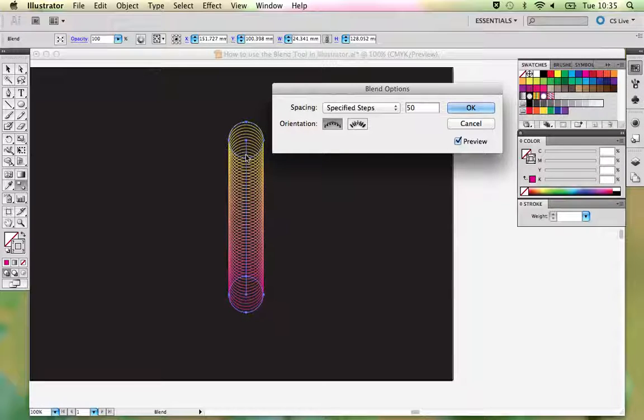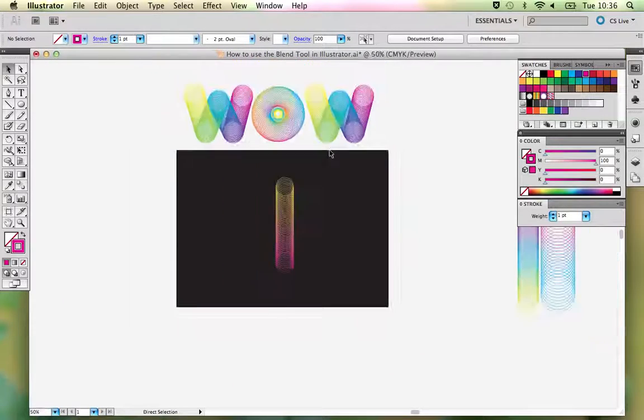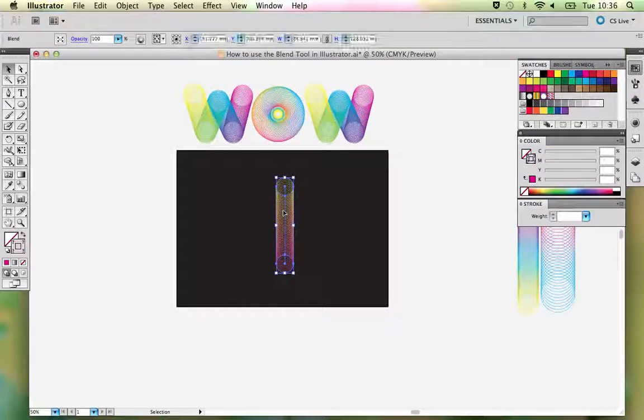At this stage we're not going to bother doing that because that basically is going to make it a little bit difficult, because you've then got all these individual circles and that might be too difficult for you to deal with. You can also work with the different orientations, but at this stage that isn't going to make any difference. So just click on OK, and there you have a very simple blended line.